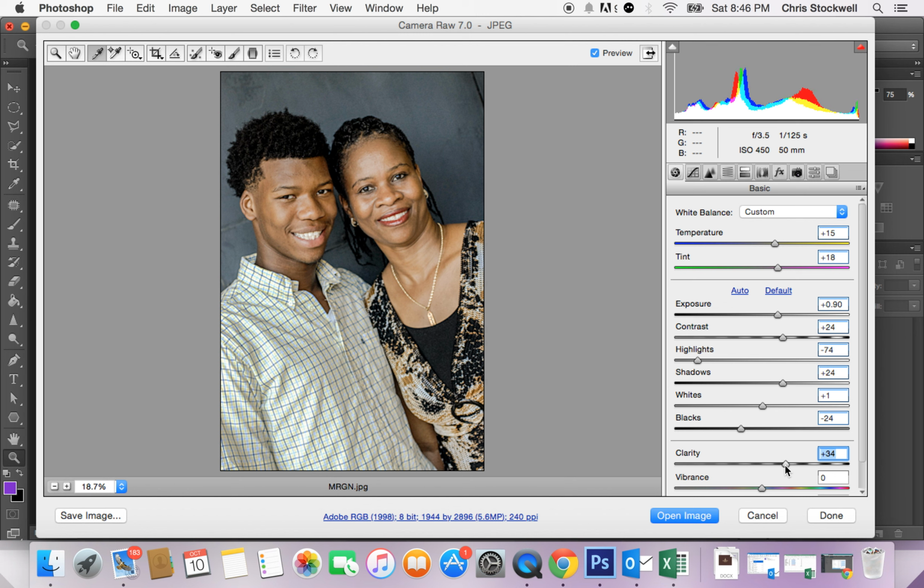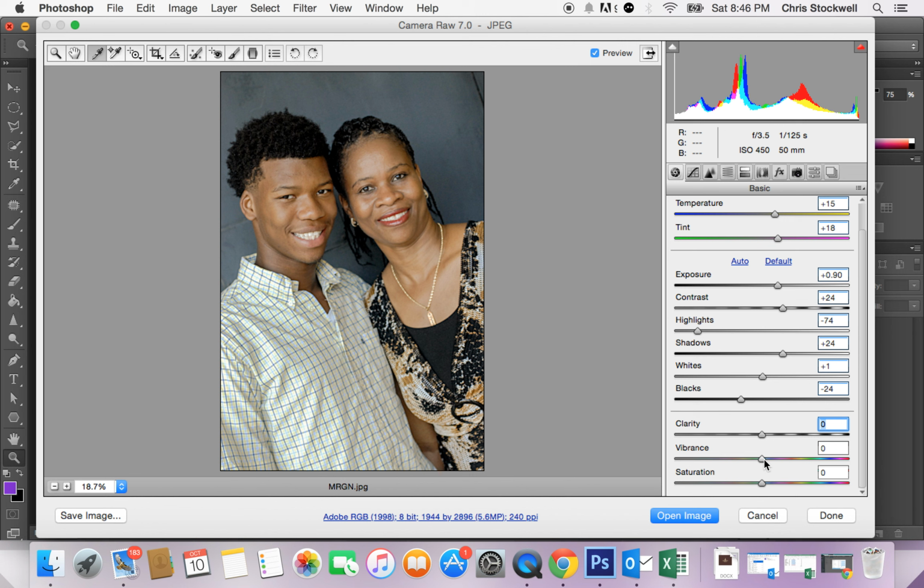A lot of times if I'm taking pictures of things that are not animate objects and they've got scratches or a cool texture or something like that, I might ramp the clarity up on the whole picture to bring out the texture of it. But this isn't usually a good thing to do when you're taking pictures of people. And then we have the vibrance and saturation, so the purity and the strength of the colors. If you wanted to make this image black and white, you could pull the saturation down all the way.